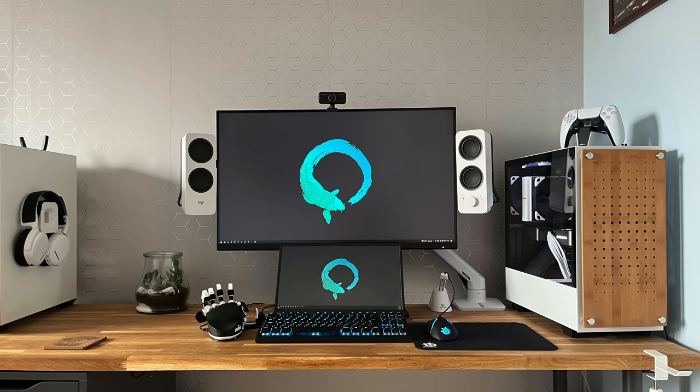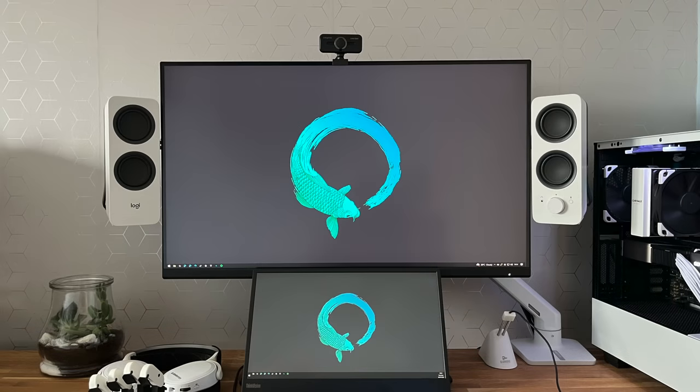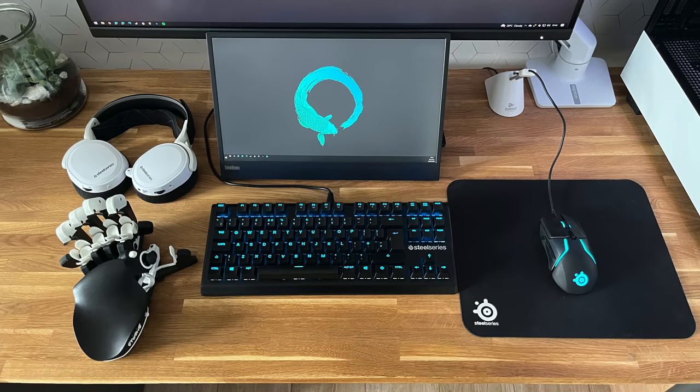So for the single display here, it's a Gigabyte 32 inch, the M32Q. And right below that is actually a 15-inch monitor from Lenovo. It's the ThinkVision M15. So two monitors, obviously the primary is a Gigabyte, but nice having that second reference screen down here as well. Down to his peripherals, we have the SteelSeries Apex M750 TKL, paired with the SteelSeries Rival 600 mouse and the SteelSeries Arctis 7 wireless headset.